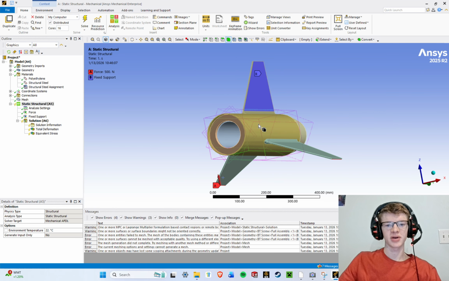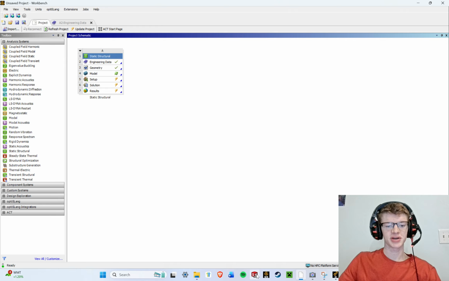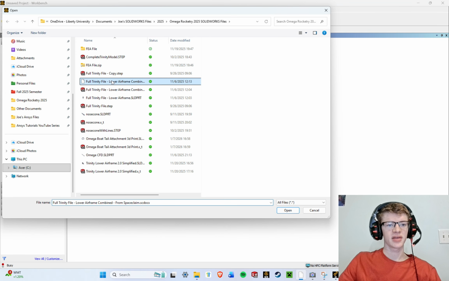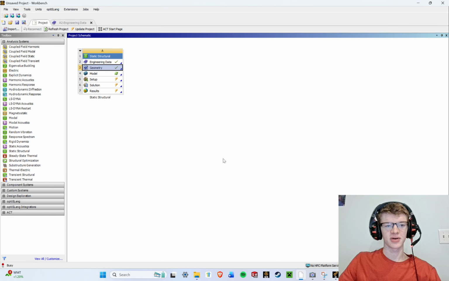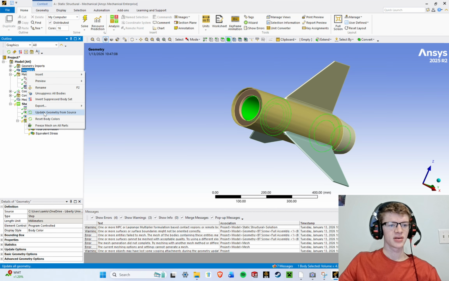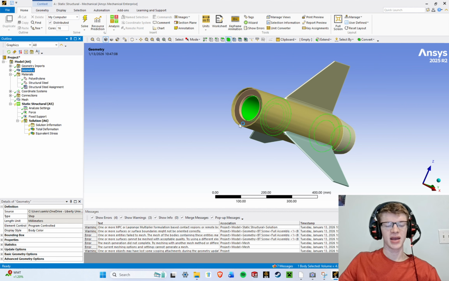This was fixed when I imported the geometry into SolidWorks, used the SolidWorks combine function to turn all of the many bodies into one single body, and then I replaced the geometry that I was using with a combined version where they were all a single body, and then when I applied that, everything went away and I was able to quickly solve the simulation from there.